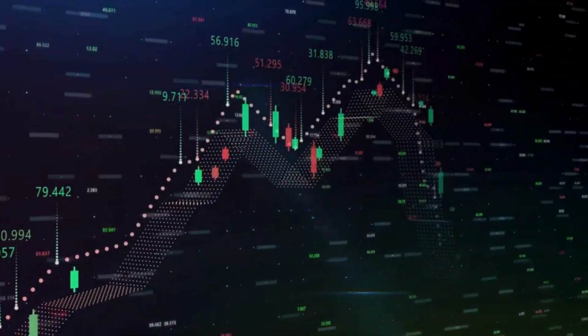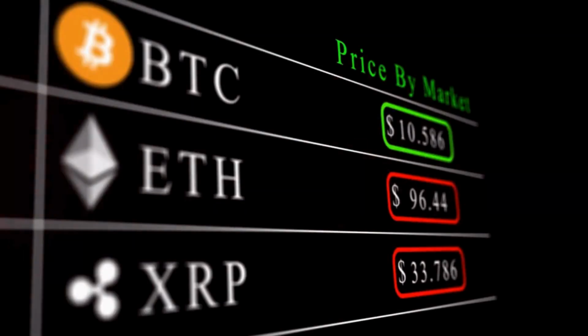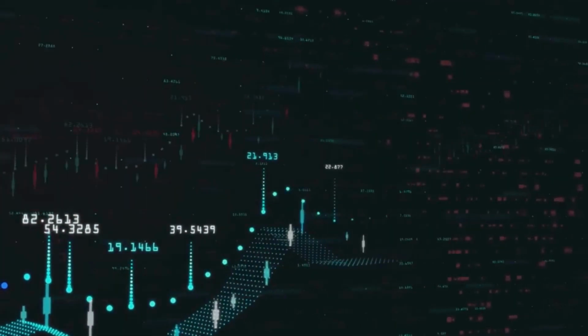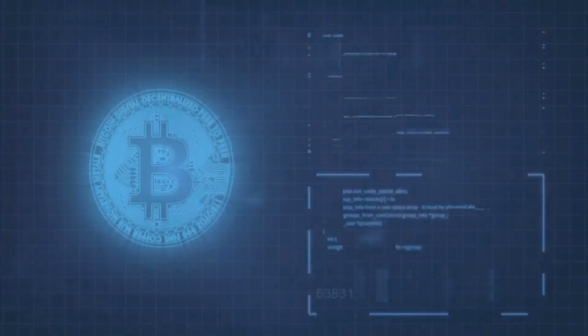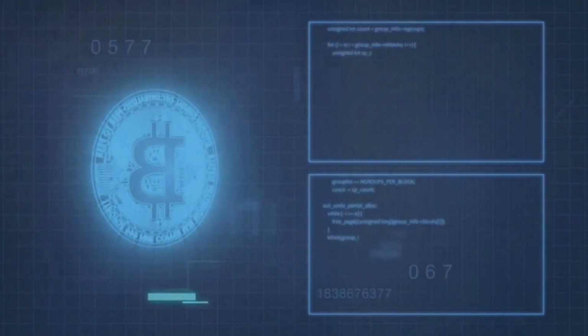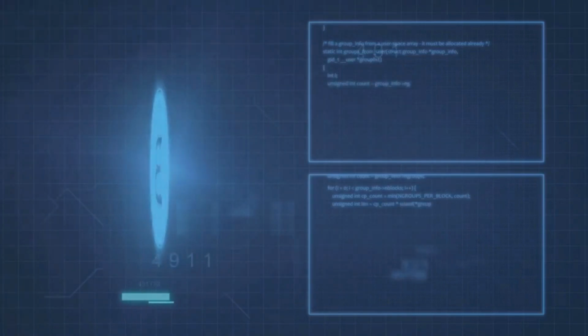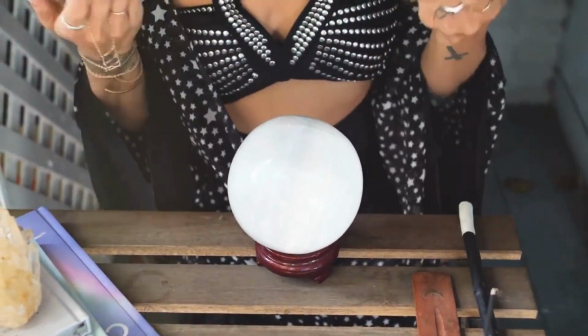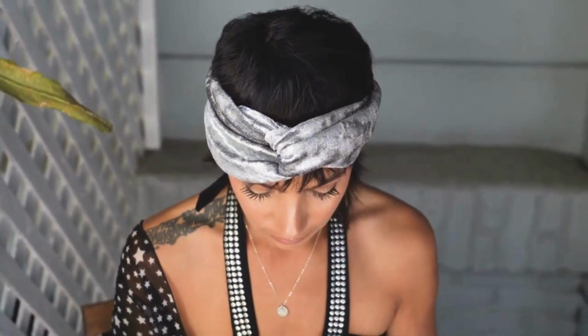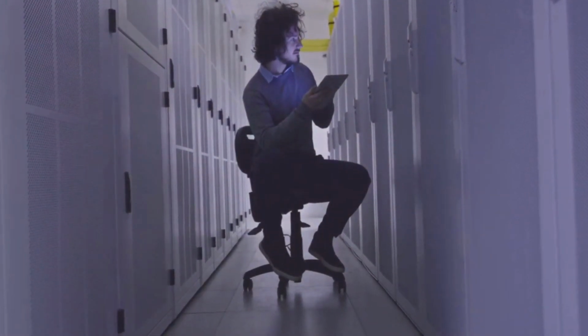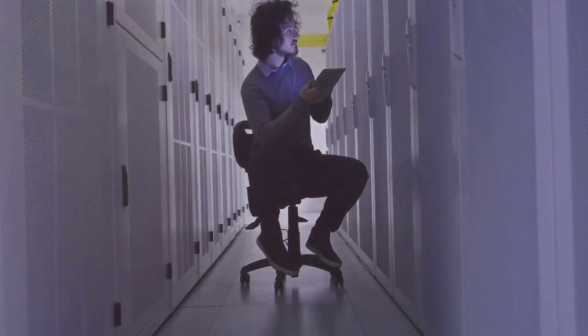So what exactly makes AI such a game changer in the crypto arena? Picture this: the crypto market, a whirlwind of price fluctuations driven by news, speculation, and good old-fashioned human emotion. AI algorithms, the brains behind the operation, can analyze massive data sets of market information at warp speed. They can identify trends, detect anomalies, and even predict future price movements with remarkable accuracy. Think of it like this: AI is like having a crystal ball, but instead of relying on vague visions, it's powered by cold, hard data and sophisticated algorithms. We'll separate hype from reality, explore the benefits and risks, and equip you with the knowledge to navigate this exciting frontier.